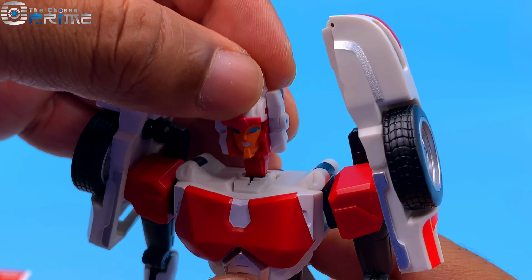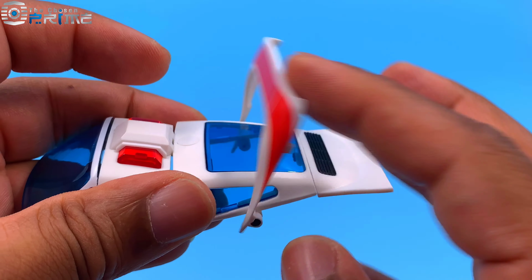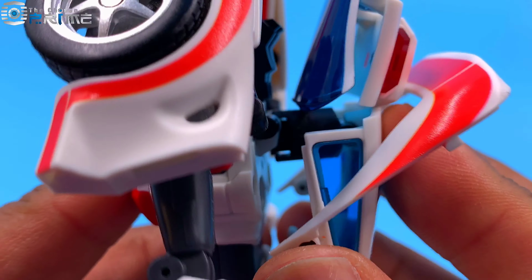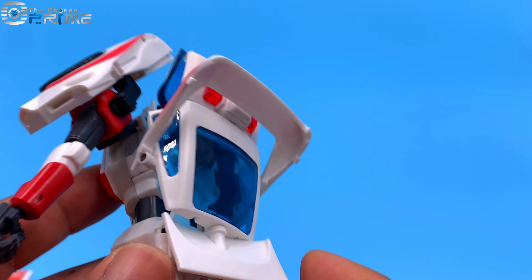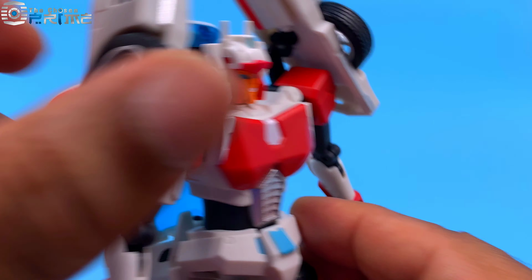So now you have an option if you want to fill out the back. You can bring in this piece here, and essentially what you do is fold this piece up, rotate here, and then just fold the front windshield down, and then this part here will tab right onto her back there. So just tab that together, and then it'll lock into place, and there you go, you have the backpack.